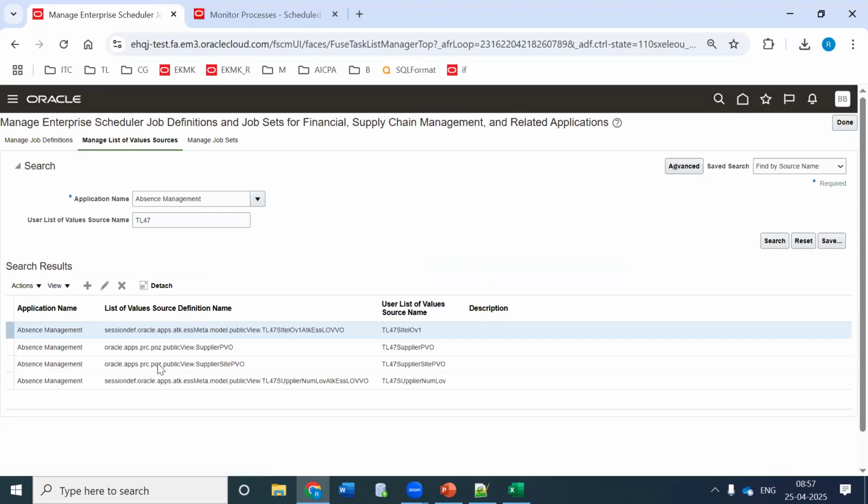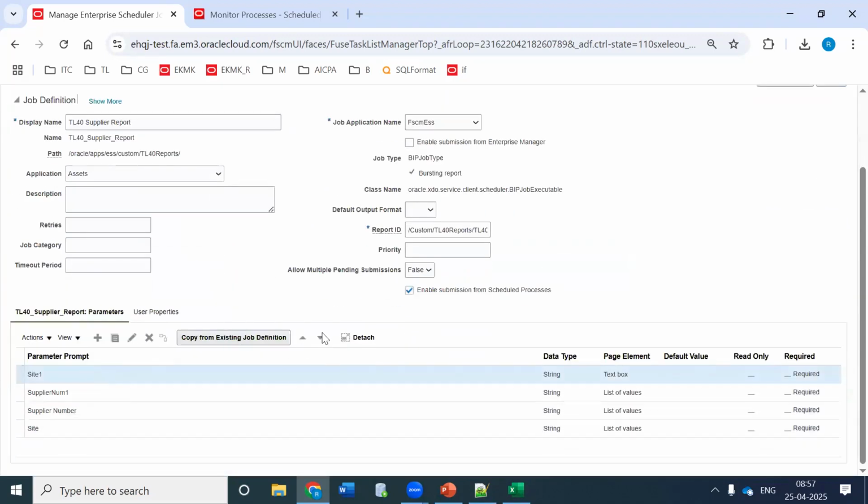Now map this user defined LOV with our parameter, team, Site 1. Just reshuffle here.